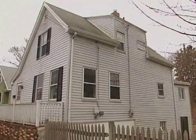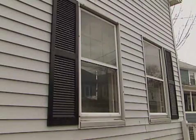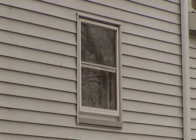Weather stripping your entry doors and windows is one of the easiest ways to keep drafts out of your home. Here are some tips for a draft-free home.